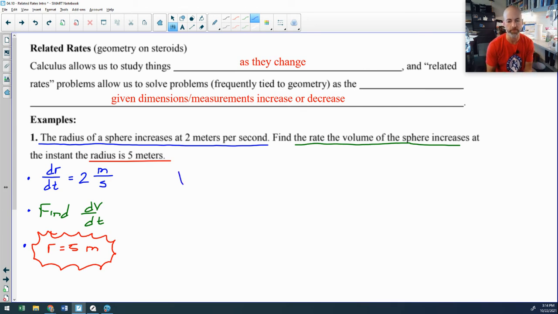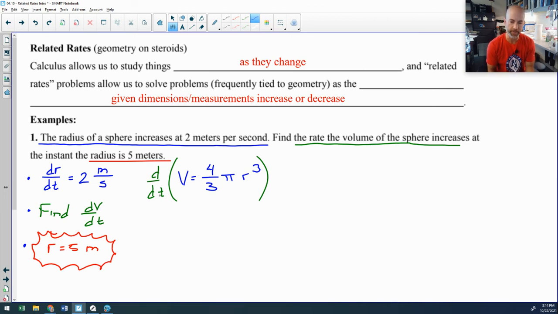And we are talking about the volume of a sphere, which we just did on the previous page, is 4/3 pi r cubed. And we're looking for the rate of change of the volume. We are given the rate of change of the radius. So I'm going to need to introduce a rate of change here by differentiating this equation. So I'm going to find the derivative of this whole equation with respect to t. And this brings in implicit differentiation.